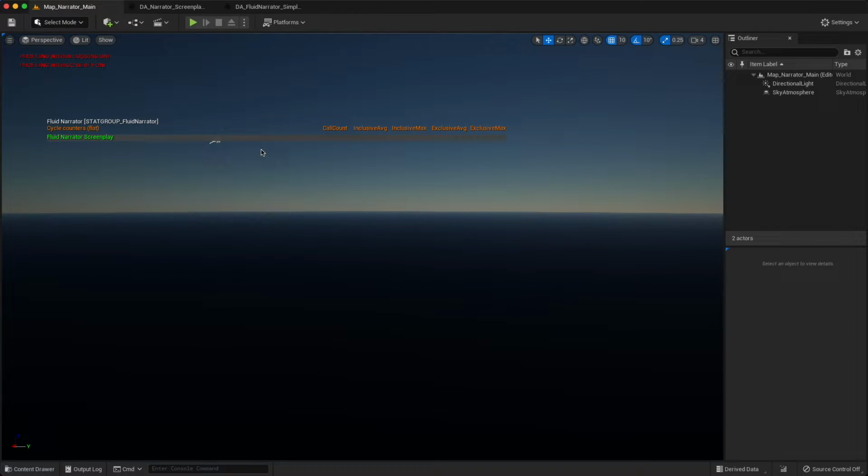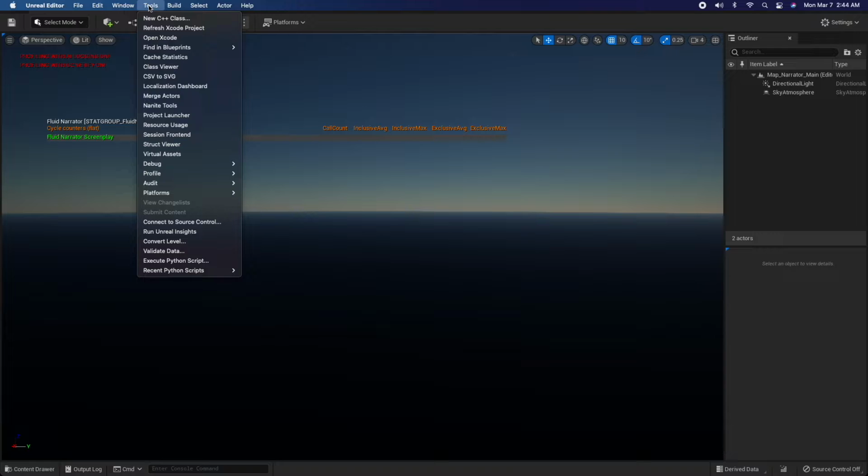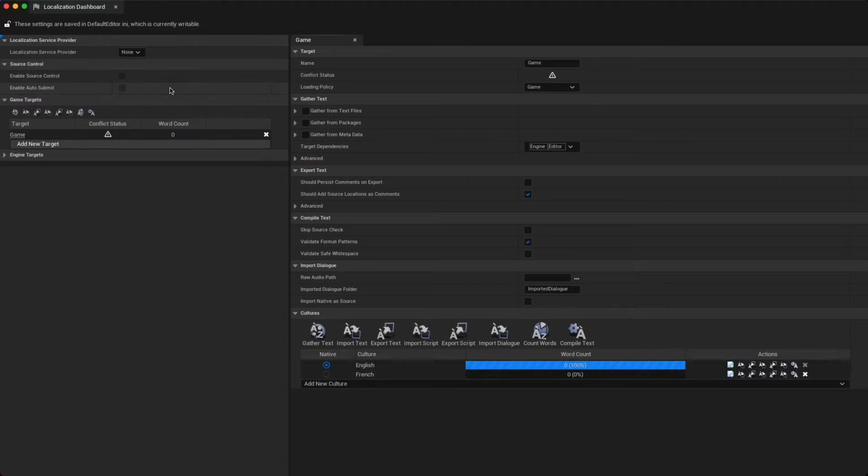So second of all, for Unreal 4 it's under Window, Tools, Localization Dashboard. This was built-in stuff and I could not really get it working right.